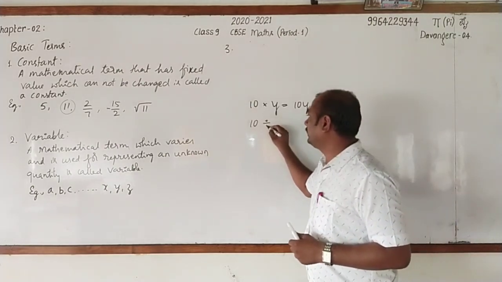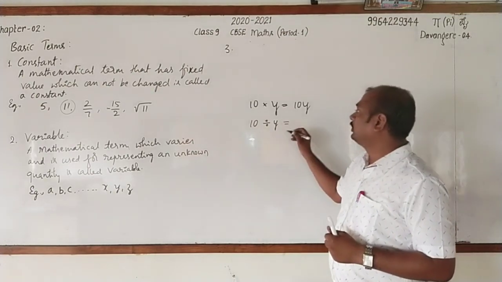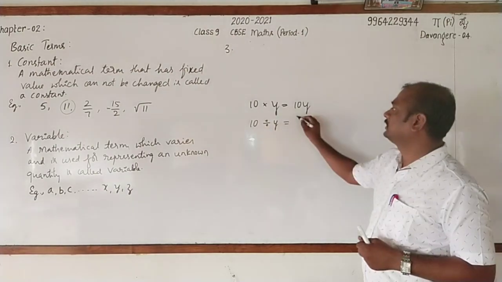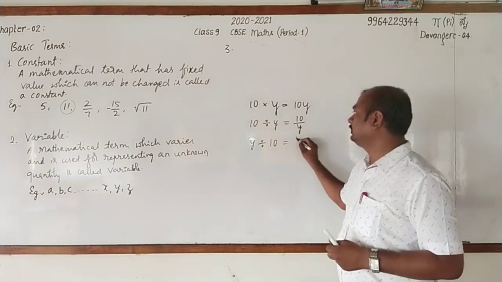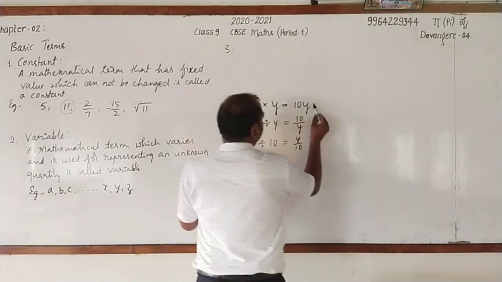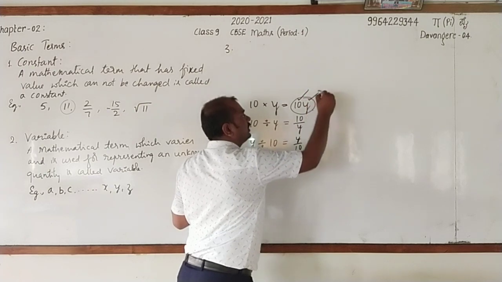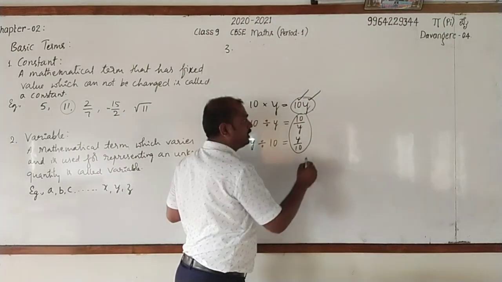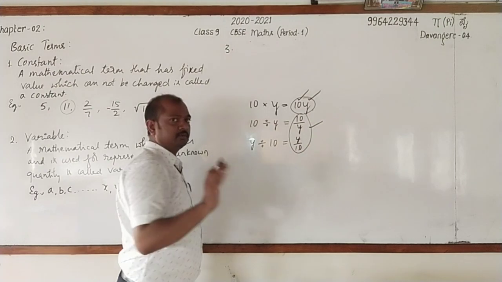Similarly, I am going to divide 10 by y. On dividing a term by another term, you will get the quotient. What is the quotient of this? It is 10 by y. When you divide y by 10, you will get y by 10. Is it not? Here, can we say that this is the product of a constant and variable, right? And in this case also, you can observe constant and variable. These two are the quotients of a constant and variable.